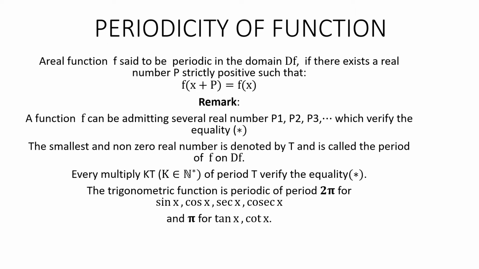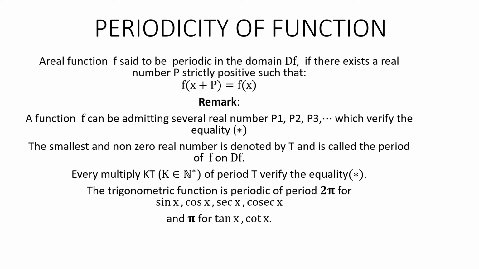A function can admit several periods, let's say P1, P2, P3 up to Pn. They are all periods of our given function, which verifies the above equation. The one we call the period is the smallest non-zero real number, which is denoted by T and is called the period of f on the domain of definition.